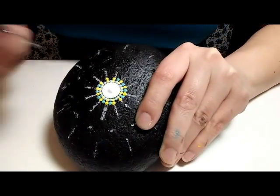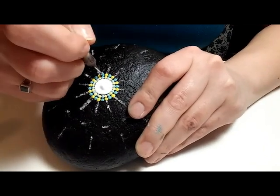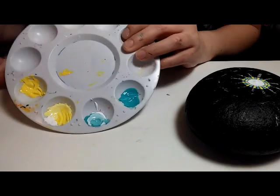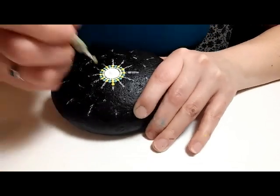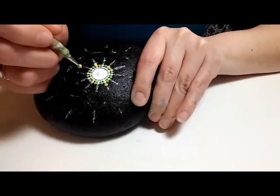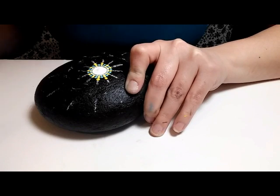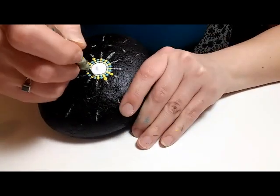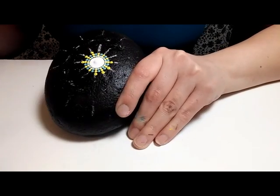Okay, so another way you could do this is you could just run your dots all one color, just ascending in size all the way out, if you wanted to do that, but here I just alternate and I stick them right next to each other. You could offset them all as well, but in this tutorial I just show this way of alternating and sticking them right next to each other.